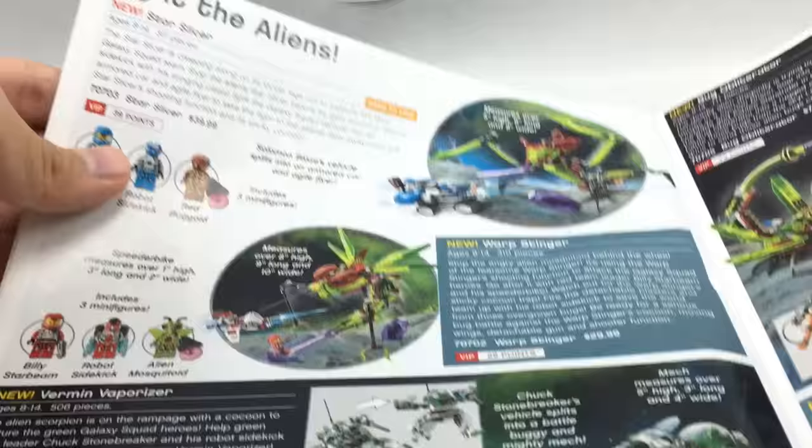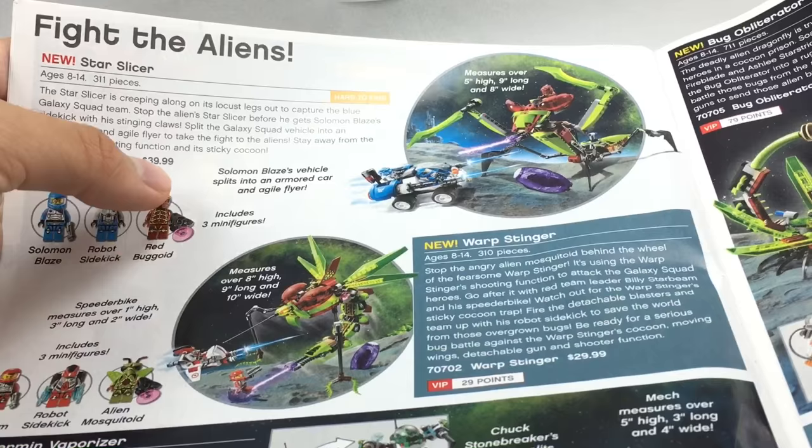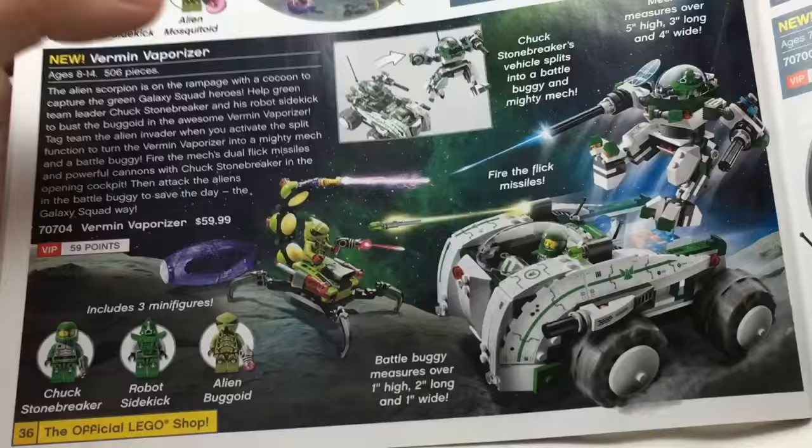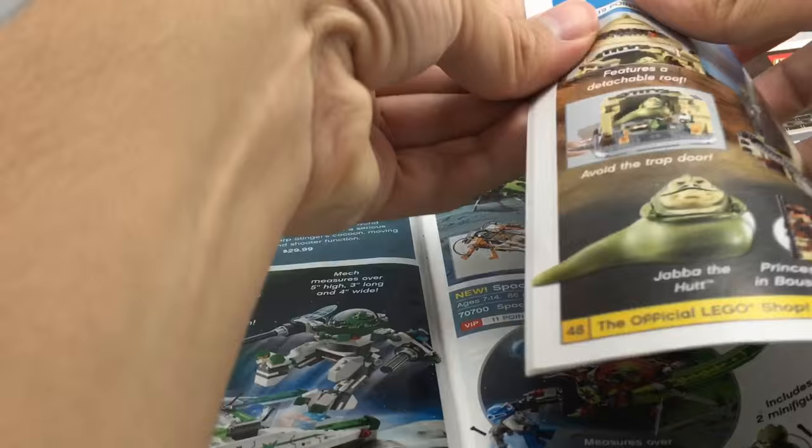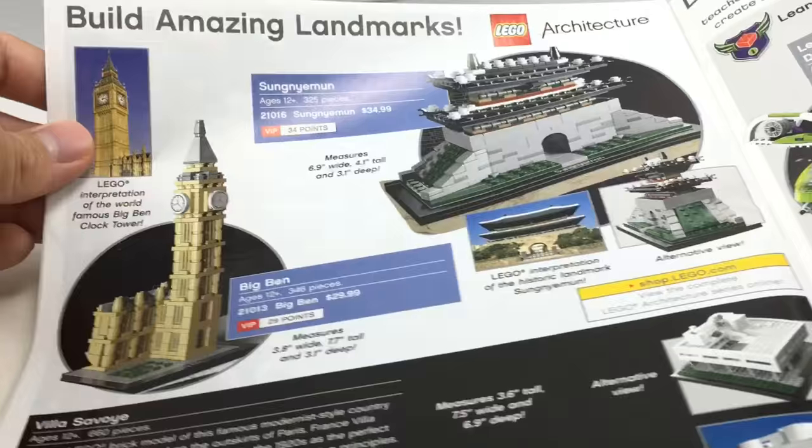Star Slicer — this is weird because it was a Toys R Us exclusive; kind of came and went. I think the red guy was exclusive but I might be wrong. Warp Singer was one of the first Galaxy Squad sets I got — I got it with some of those City sets at the LEGO store in November 2012. Vermin Vape and Bug Obliterator — I got both at Target for $20 each; for that price they're pretty good sets. Space Swarmer I got the day I got Warp Singer. Galaxy Squad was kind of a rumored theme that just came out of nowhere — it showed up at a Canadian Toys R Us with store sightings before there were official pictures.